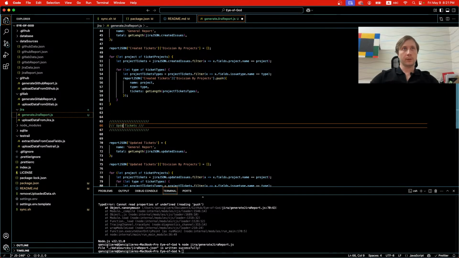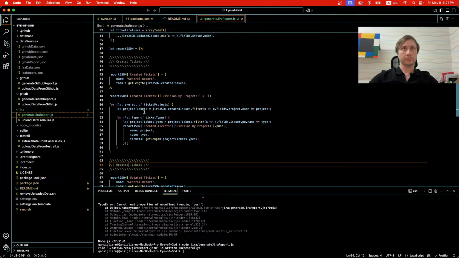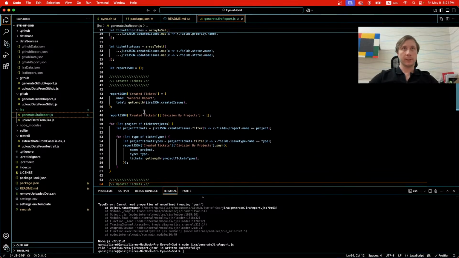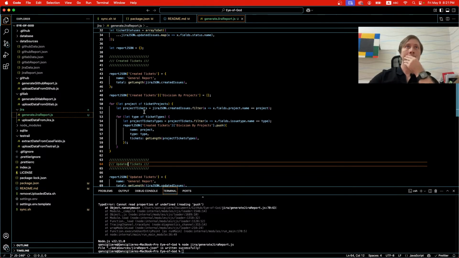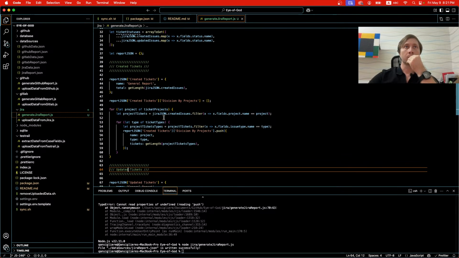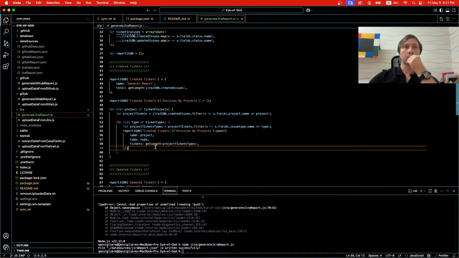And updated tickets. Plus we can do calculations by priority. It's actually better.